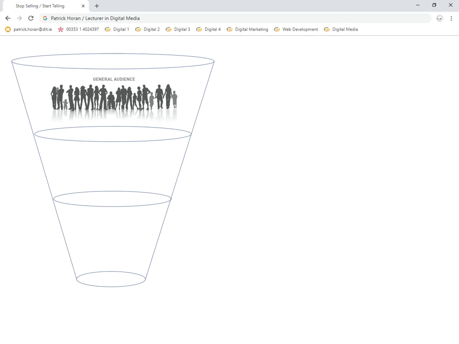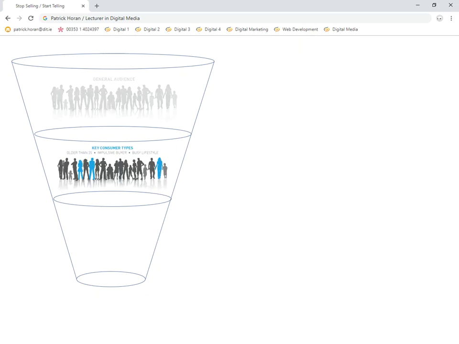If, for instance, we just go for the general audience, then we're creating a one-size-fits-all website, which is really a thing of the past, and not as effective in any way, shape, or form as it could be. The more we know about our audience, the more we can narrow it down, and the more we can focus in on what needs to be focused in on.